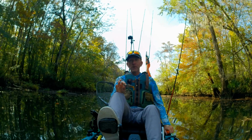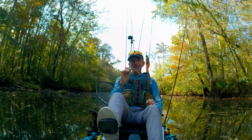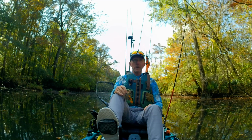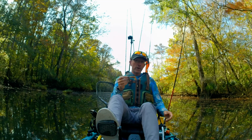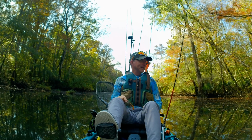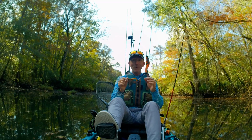If you followed along in my tournaments with me, you know I'm the king of 10 to 12 inch bass. Since I've been using this jig, every bass that I have caught has been over 13 inches. That was the largest one at 17. The very first one I caught on it was like 14 and a half, and then the one I caught in the tournament was 13 and a half. And so I'm catching bigger fish with these jigs. Maybe it's luck, or maybe this is the style of bait bigger fish prefer. I do not know. I'm too new at this.